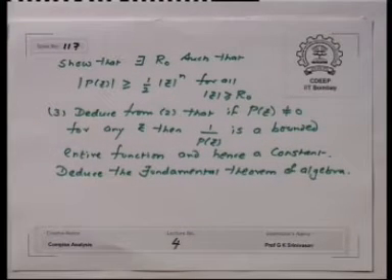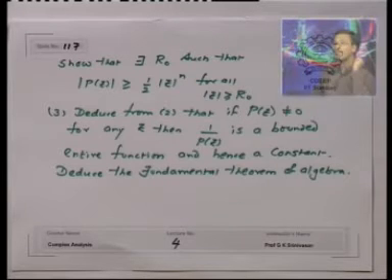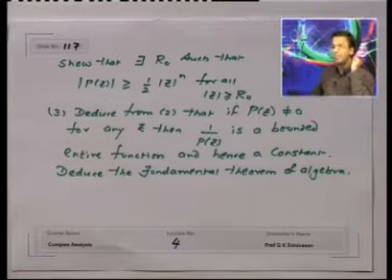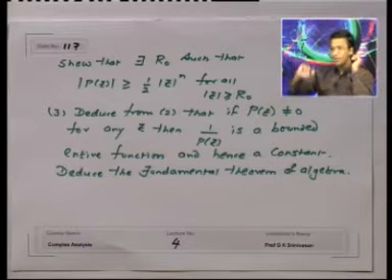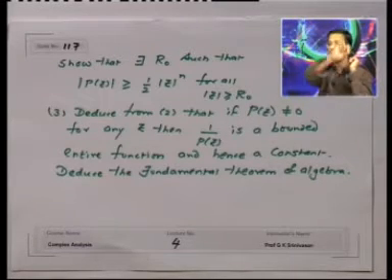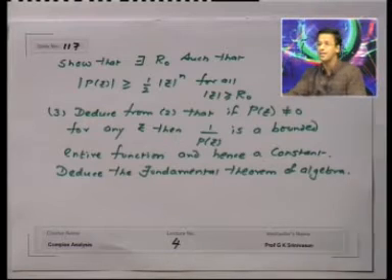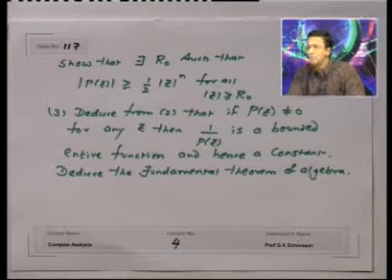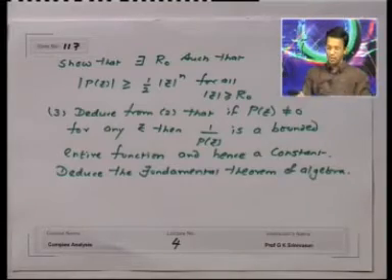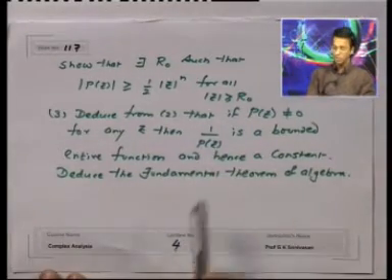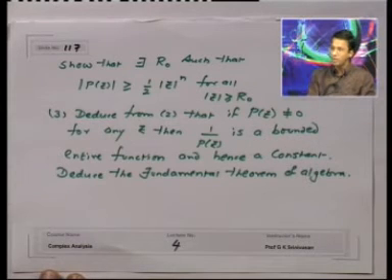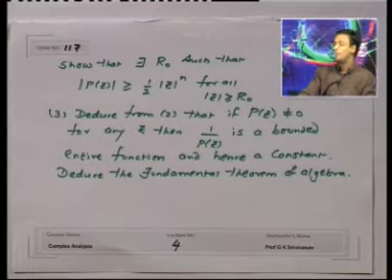Mod Pz is greater than or equal to half mod z to the power n. So 1 over Pz absolute value is less than or equal to 2 upon R naught to the power n. That is a bound outside, but inside the closed disk, 1 over Pz is continuous. So it is bounded. Inside this disk of radius R naught, it has a bound. Outside the disk, it has a bound, namely 2 by R naught to the power n. So it is bounded. So by Liouville's theorem, Pz will be constant.